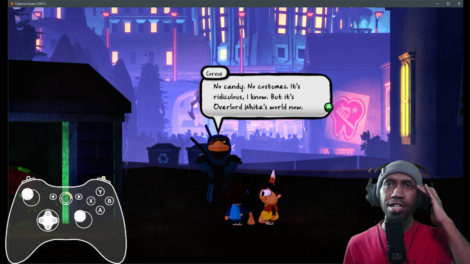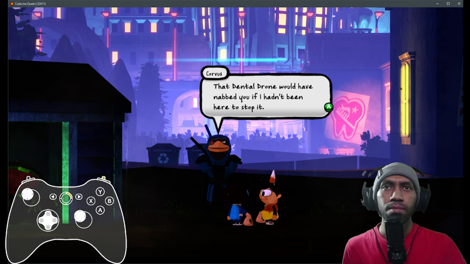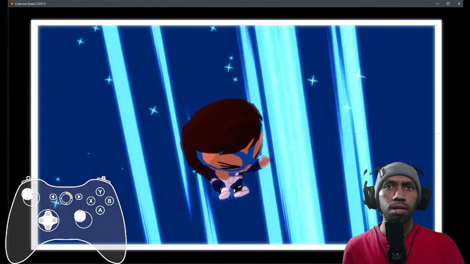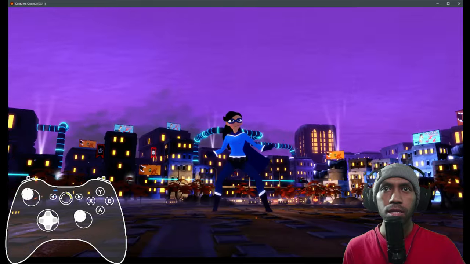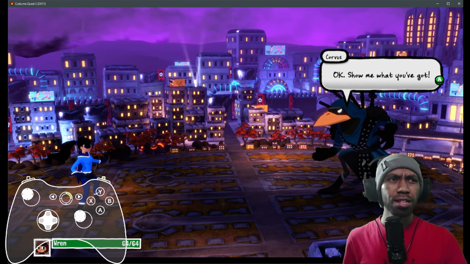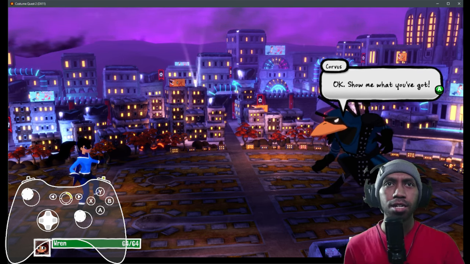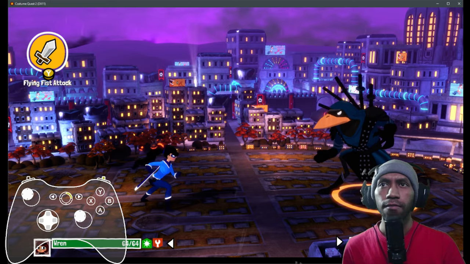Oh, so our dentist is overlord in the future. Yes, dental drone. Okay. What? Huh? What the heck? What? She become like what's it called? Ultraman. It's like Ultraman. What the heck? Why? Flying attack first.